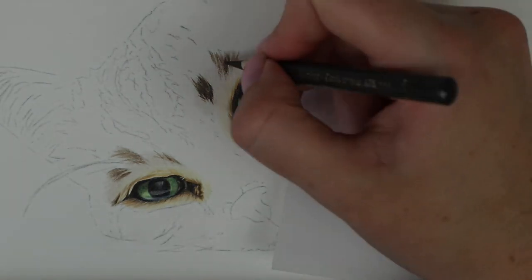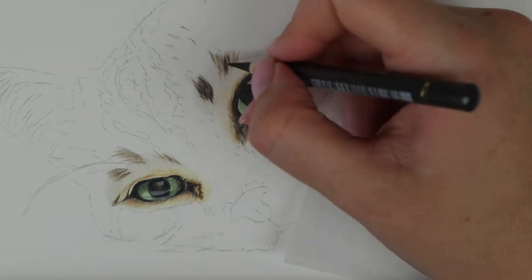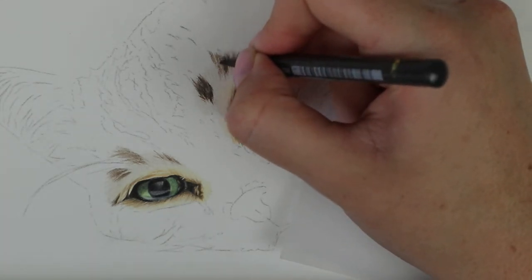Just sort of done a little weird diamond shape there, just because this first stroke's coming up here and up here, so it just helps to create that illusion.